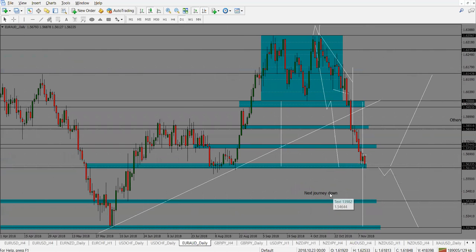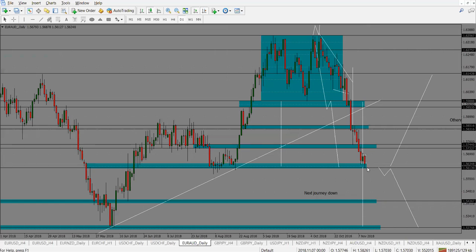There's no confirmation for me to take this down move. This is the next journey down if it does break this level. So at this level, every seller, I expect you to sit on your hands just to see what price is going to do. If it breaks below this strong level, then and only then can you. But even when it does that, you don't jump in. You wait to get a confirmation, either an engulfing candle, a retest of that level, or a simple pattern, maybe an ascending wedge or a descending triangle, whatever you want to call it. Just look for something that confirms this is a valid downside. Then you can take it. There's no crime in waiting.